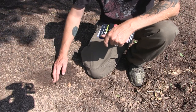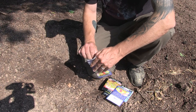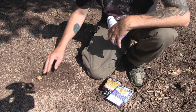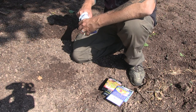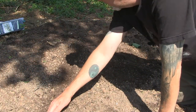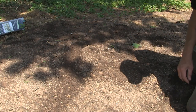So I'm going to plant a few hills of squash and surround them with radish and dill and see what happens. Generally when I plant my zucchini, I do them in hills of two or three seeds. But this time I think I'm going to try spreading them out a little bit more and just do a single seed in there. We'll see what happens with that because I'm planting a lot more than normal, so I'll just space them out, put one seed per hill, and go from there.